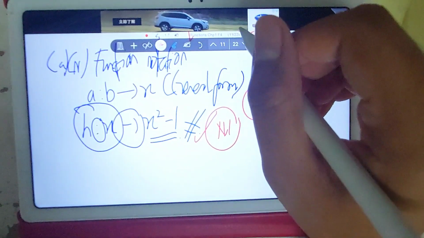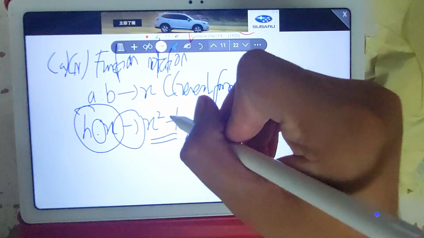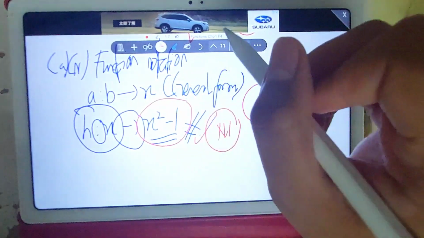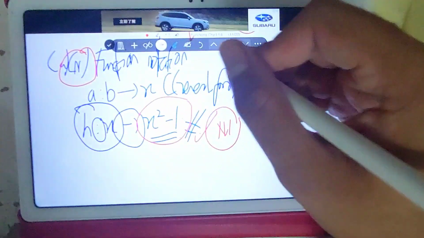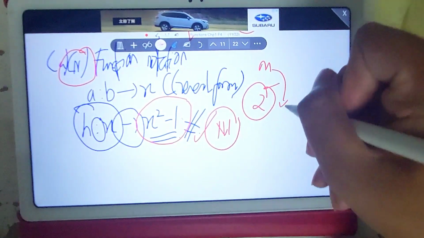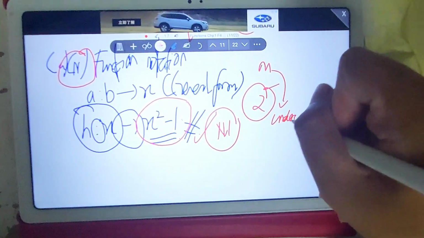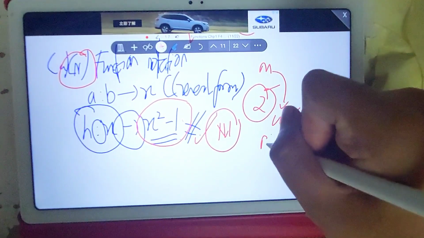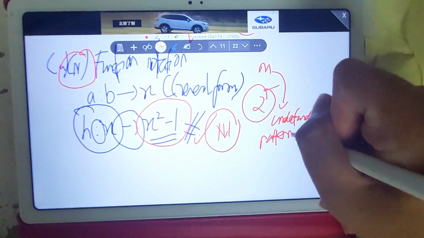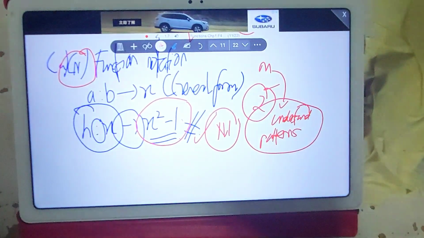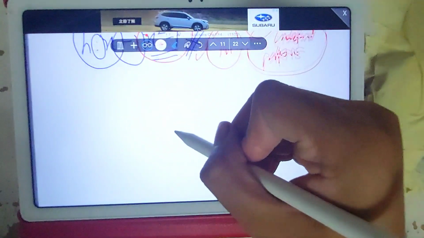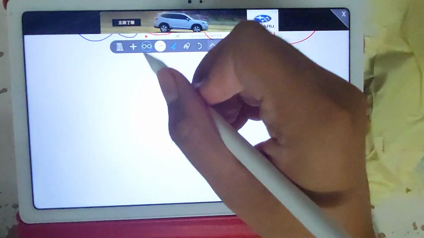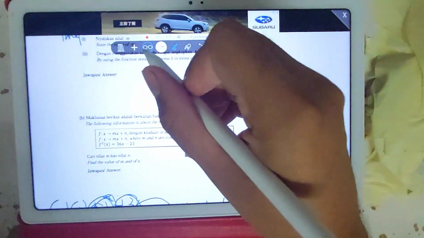So yeah, quite a simple question, but make sure you get all these infos correctly. So this answer on A2 actually depends if you can get your M value correctly, which shows you understand the pattern. So that's how you derive a function from patterns, by observing patterns. So yeah, this is how you solve it. And then next, let's look at part B. I'll go up there, let's read the question.